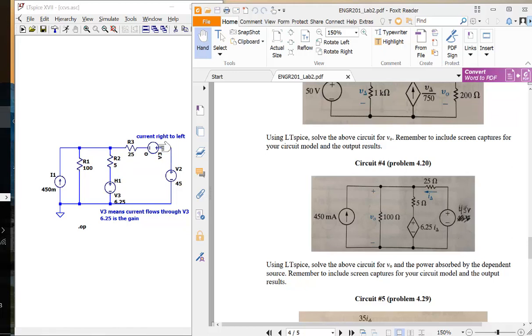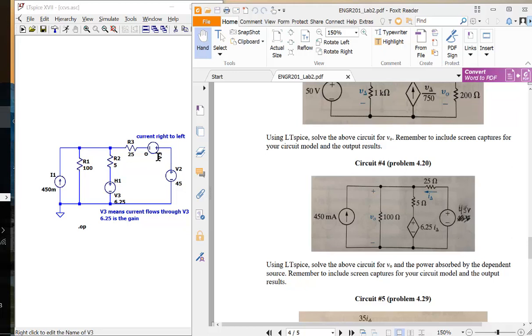So setting V3, the current is flowing from plus to minus. Keep in mind, whenever you use this dummy voltage source, it has to flow from plus to minus, because the current points from right to left in the circuit. So I have to use the current in that way as a controlled current. So that's just like programming.